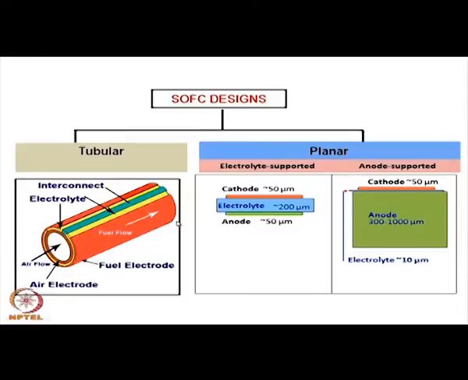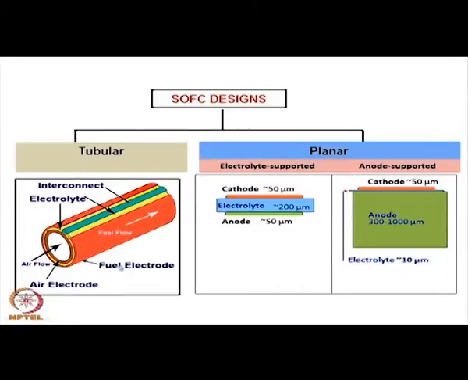So, there is no question, it has become easier for the two compartments to be separated once you have a tubular structure. So, that is one way a solid oxide fuel cell, the whole tube acts as a cell, and the fuel is flowing on the outside and the air is flowing on the inside.